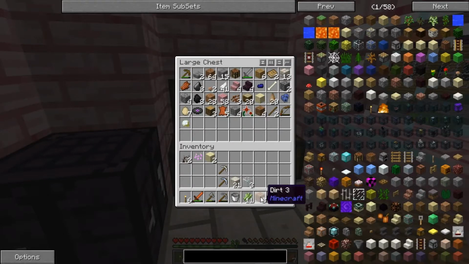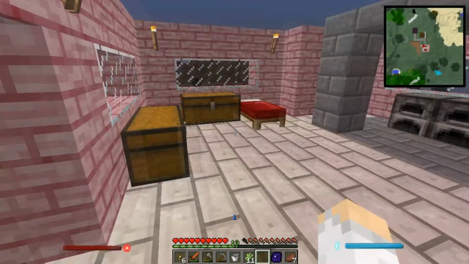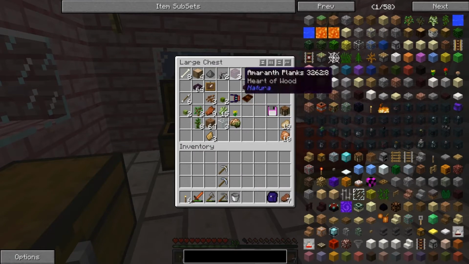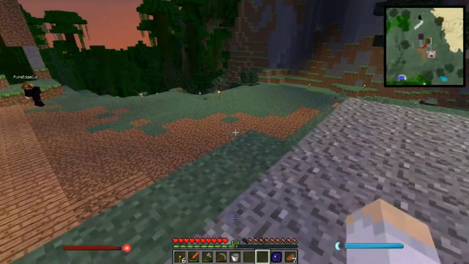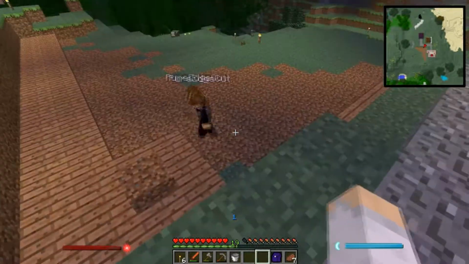That's why, off camera, I will have to go through all these chests and put them in the right little sections and stuff. One for plants, one for ores, one for all that jazz. Oh, wow. You've done a lot of clearing out here. Yeah, just a little bit.